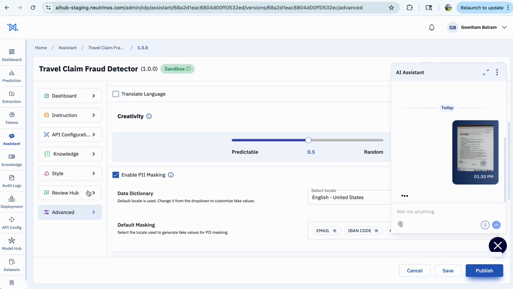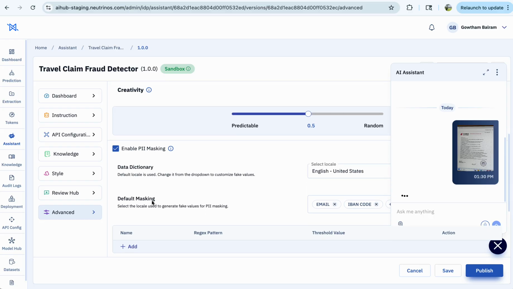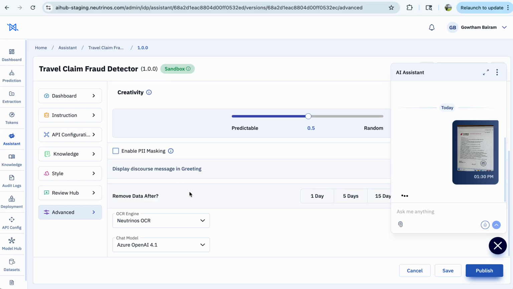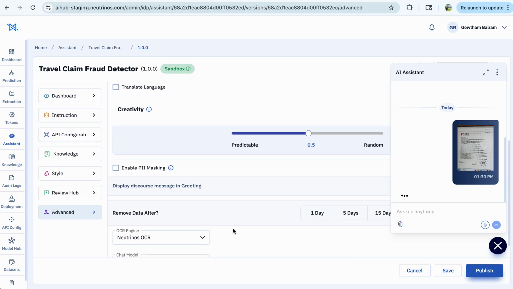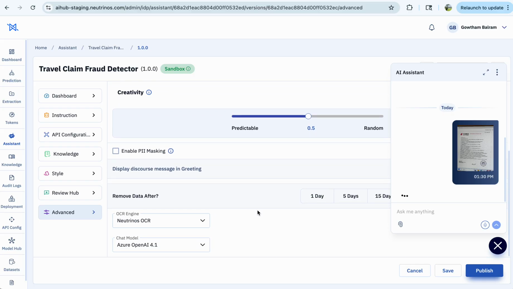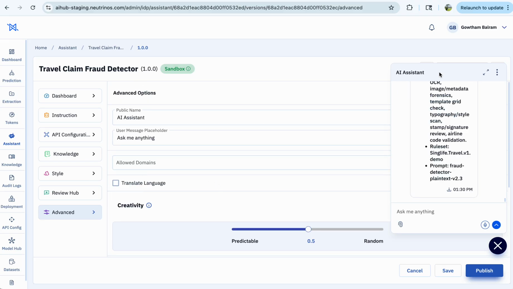Review hub is a human in the loop where any requirement that fails goes into the human in the loop, and the person can confirm, reject, or ignore the scenarios that come into their bucket. Similarly, we can use multiple LLM models that may be running for this particular fraud agent, or the OCR engine if required, and we can configure them as per our requirement.